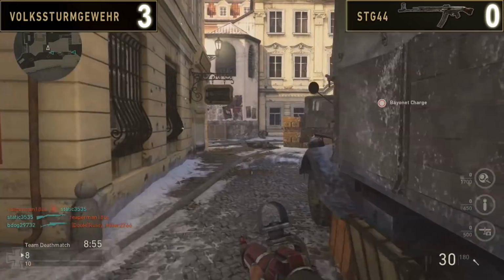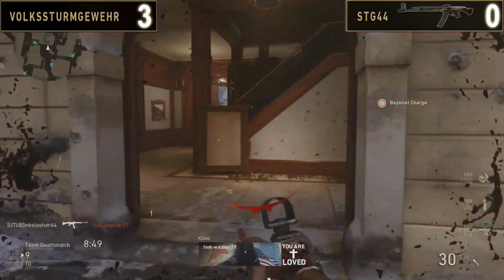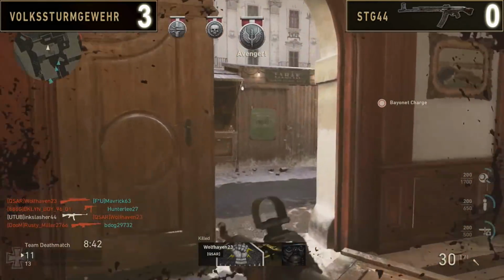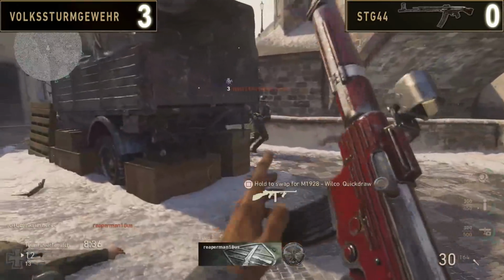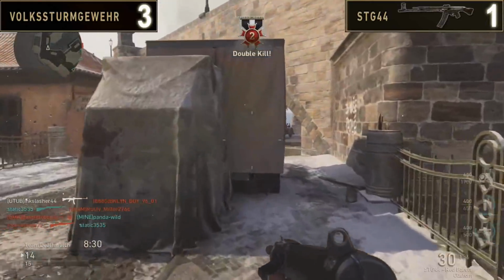However, this is the point of the video where things start to turn around. And this starts with the hip spread. So the hip spread for the Volkssturmgewehr is actually one of its worst stats. The problem with it is it's the worst out of any of the assault rifles in Call of Duty World War II, whereas the STG44 just has a little bit smaller hip spread. It's not good hip spread, but it is better than the Volkssturmgewehr. So for that, the STG gets +1 point and finally puts some points on the board.